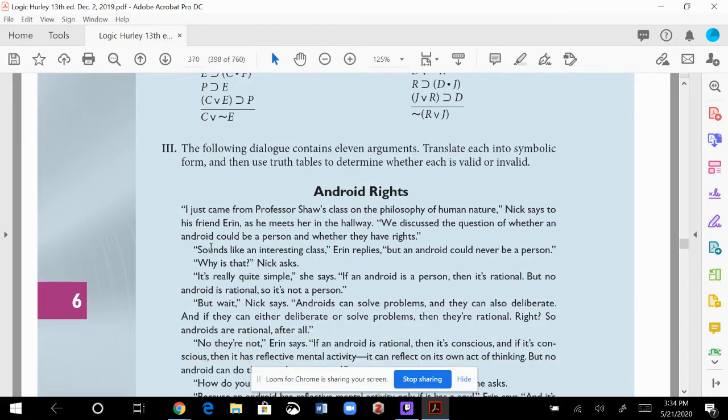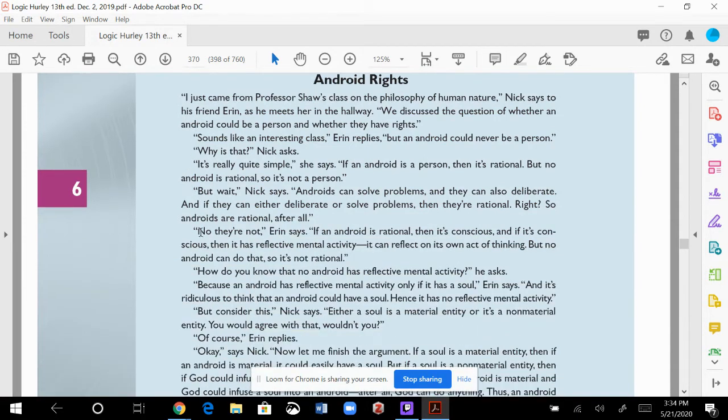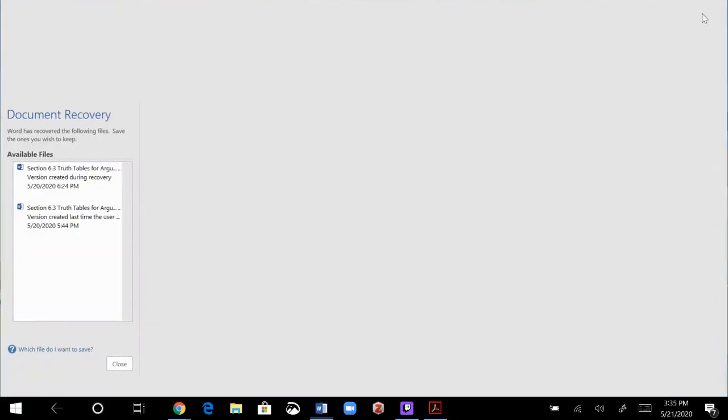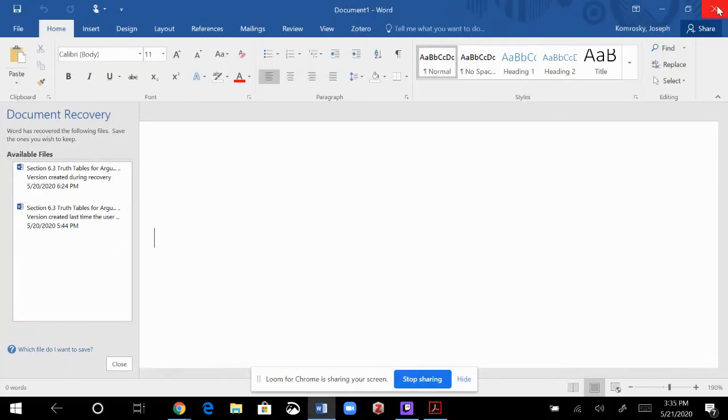What? Yep. So what you have to do is see if you can find arguments in here. And there's multiple arguments going through this. I'm going to give you an example of two. And the reason we do this is the practical import. If somebody's thinking logically and talking logically, we'll be able to detect it with certain trigger words like if, then, and, however, but, therefore, things like that. And maybe we can construct an argument and tell whether it's valid or not. So with that being said, let's do this.